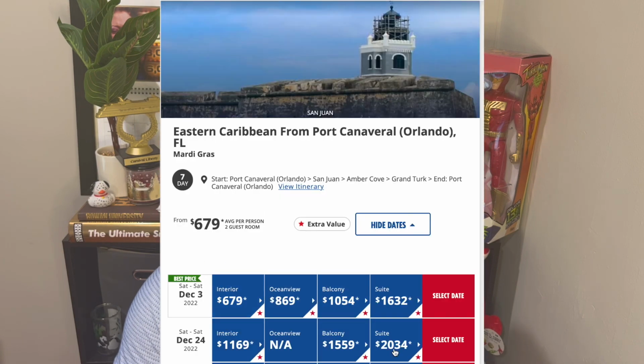So if you're looking to just do a cheap and affordable way to travel, the off season is typically from September through November, obviously not counting the Thanksgiving week, and then January to March. After that, it starts to pick up a little bit into the summertime. So if you're looking for a cheap time of year to travel, that block of months would be the cheapest time to go. And it's also worth noting that to entice you to get on board during those months so they can fill up the ship, they do give you a lot of onboard credit compared to when you go on during the on season when everyone is on the ship.